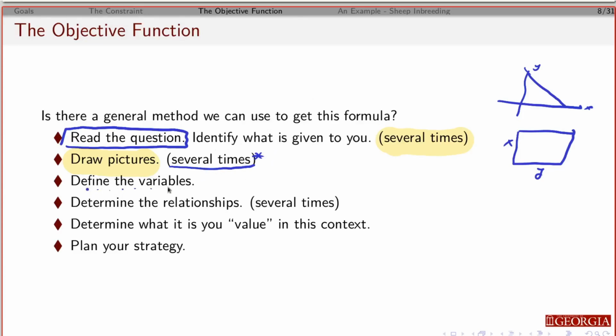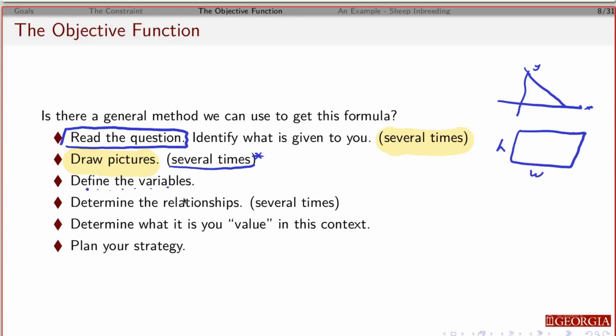Then you got to go through and define the variables, what you mean. So if I'm talking about this rectangle, one person may say x and y. You don't know if that's the width or the height, so you got to define that. Somebody else may come along and say, well, I don't like x and y. I'm going to call this the width, and we'll call that the height. So you need to define this so that you can tell your reader what you're working with and give your reader an idea of what these things mean.